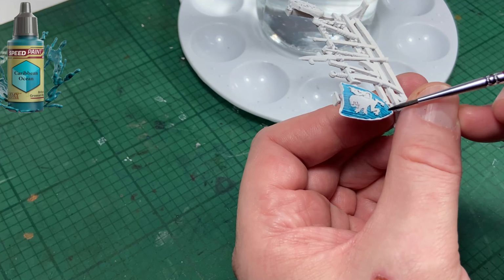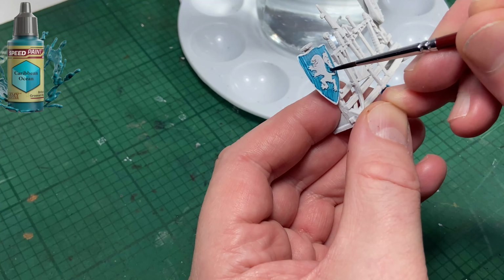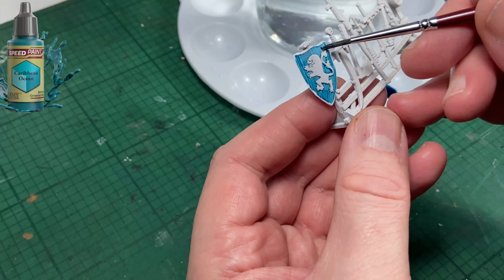Just be as steady as you can. This paint flows quite well, there's no issues with it clogging or being too thick.